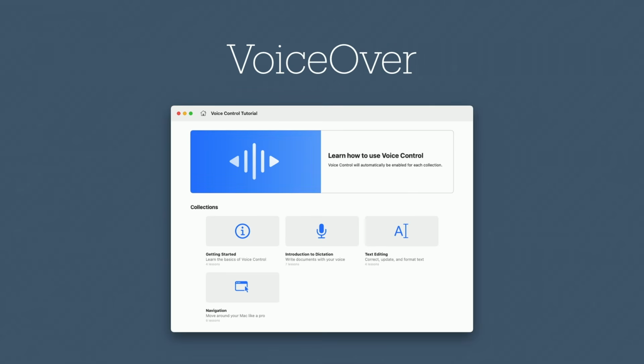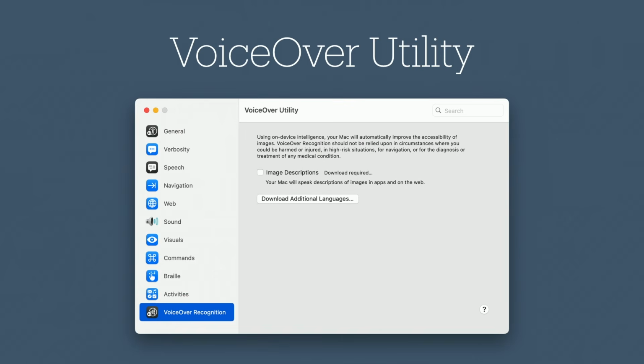VoiceOver is basically a way to control your computer with your voice. So if you're a person who's paralyzed, you can drive your computer with your voice. And I'll have a quick demo of that later. There's a VoiceOver utility you can run through if you haven't played with this. I know we joke about VoiceOver being there. Go play with it. Just spend 10 minutes with it, navigating around your computer with your voice.